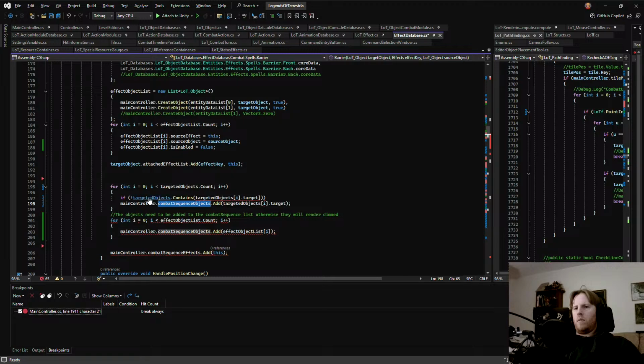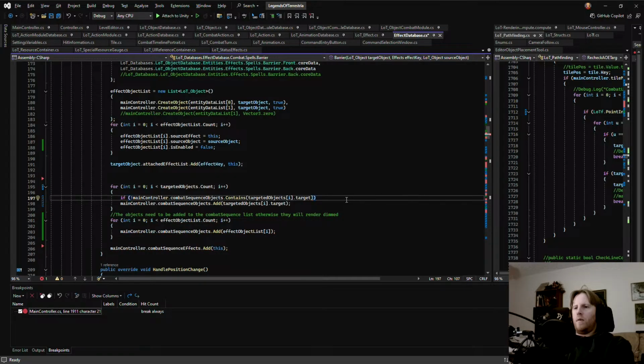No, no, no, no. Checking the combat sequence objects list to see if it contains targeted object target there.